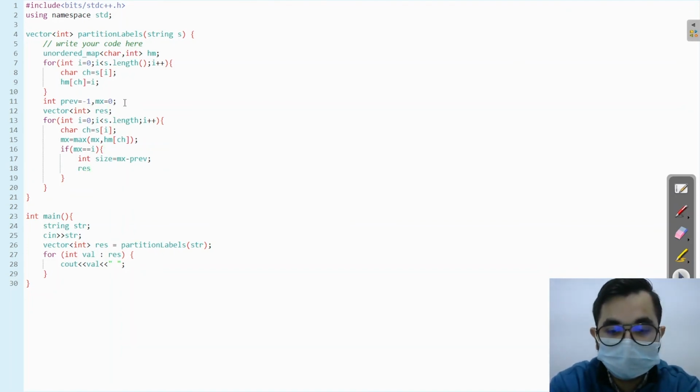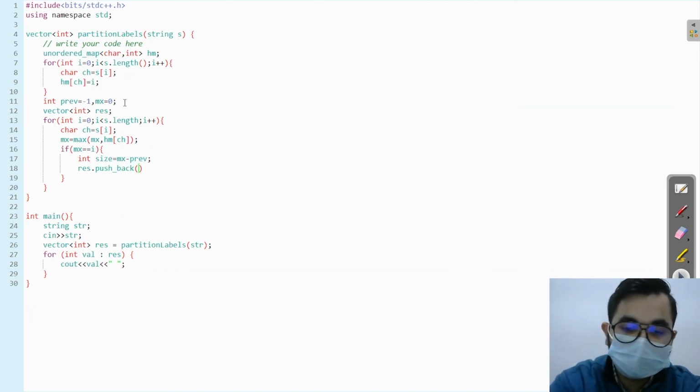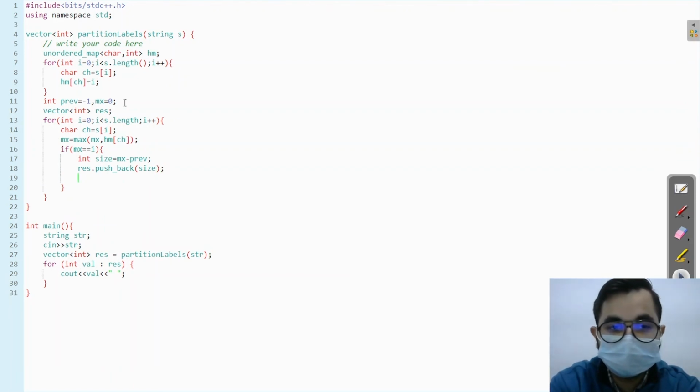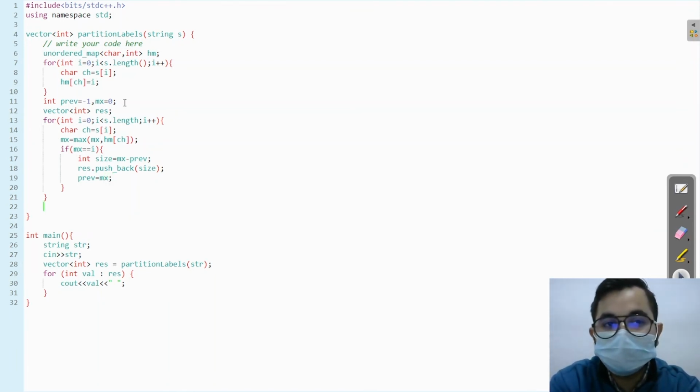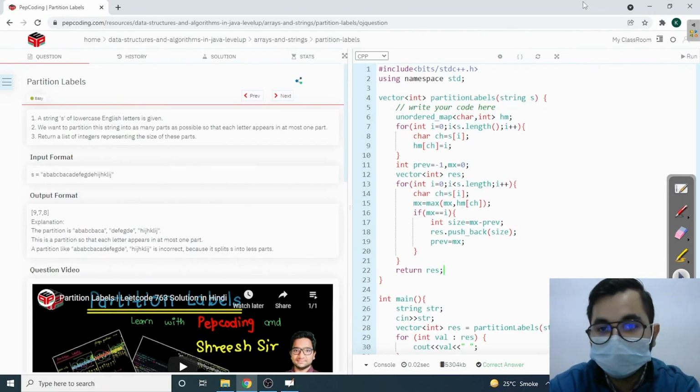Now let's do push_back of size, and we need to update our previous with mx, and that's it. Now we just need to return the resultant vector. Not array list, array. Okay, return res, and that's it. Let's run it now.